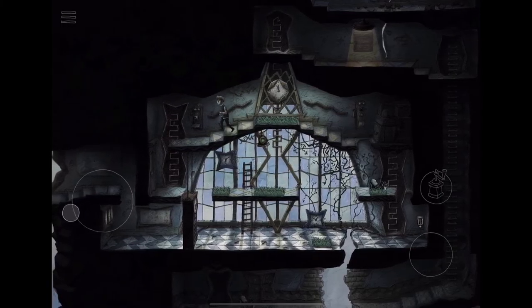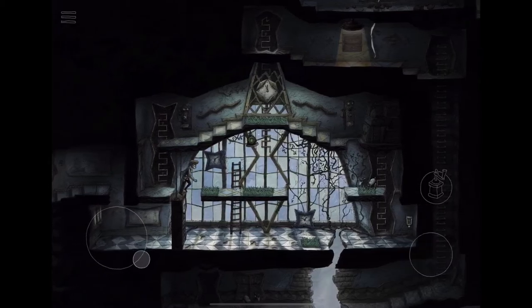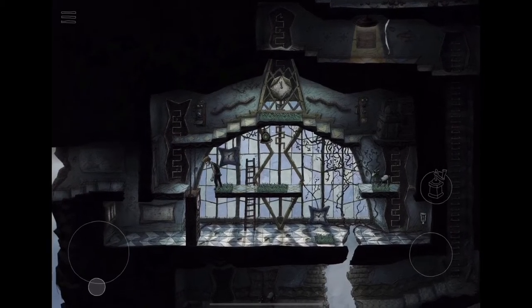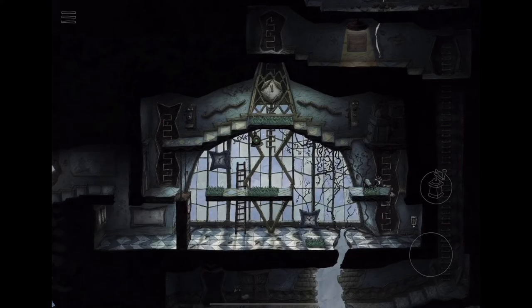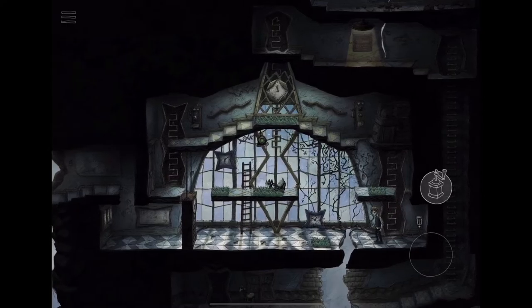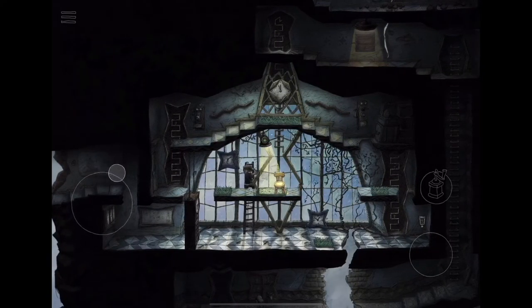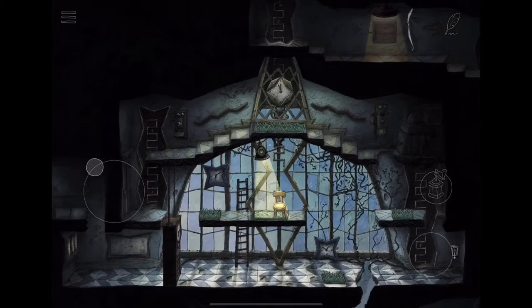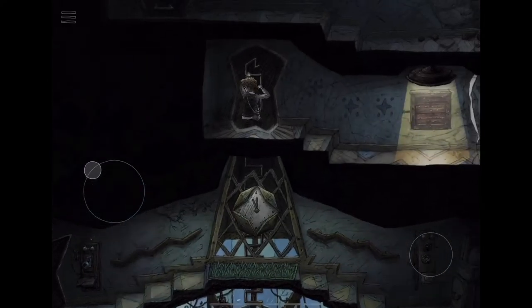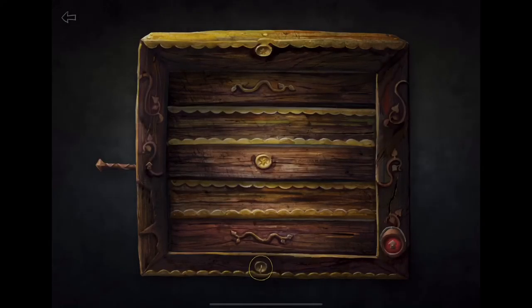Push him over here. And follow him that way, so from here. Okay. That might be what I wanted. Yep, that's what I wanted. Sometimes you get a little lucky. Climb up. Turns into a chair. A wooden chair. Let's see, what stuff is this?